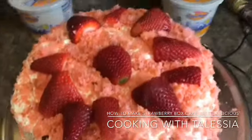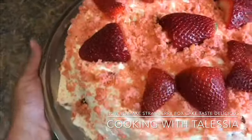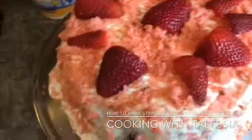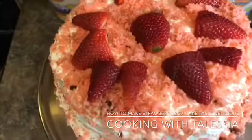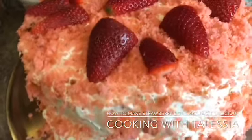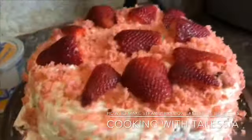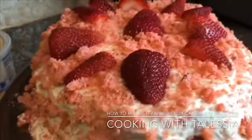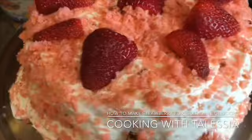Okay guys, here go my strawberry cake. Oh my god, this looks so delicious. Let me know how you make your strawberry cake, what things that you do for your icing and different things, how you make it look pretty or whatever. But thank you for tuning in with Talessia's Kitchen of this edition of strawberry cake. Oh my god, they're gonna love this. This is the finished product. My icing is on there, but look at this cake.